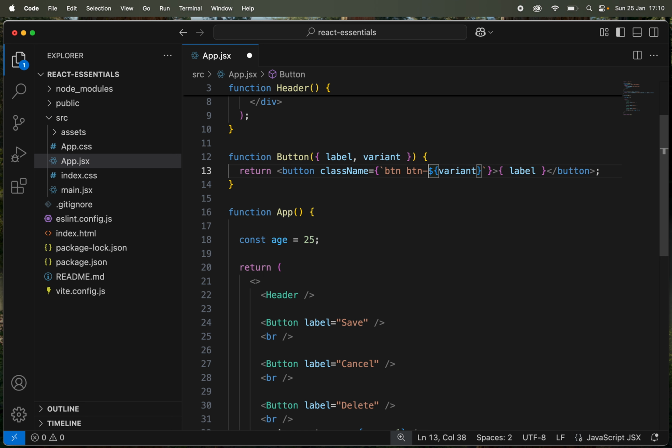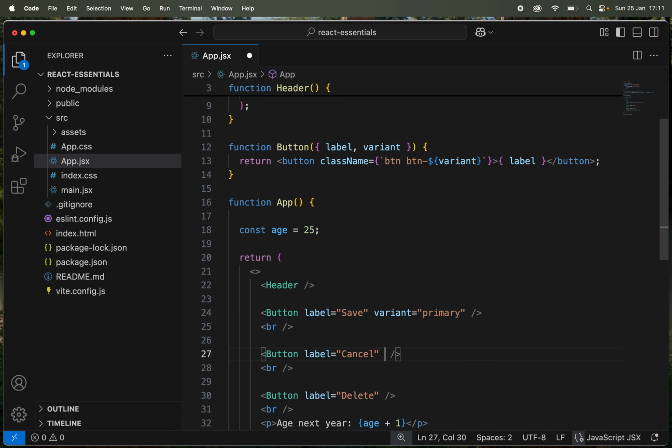So the class attribute will become something like button space button dash primary. Now with this change, we can pass variant while rendering this component. I am adding variant primary. Here we can use secondary and for delete we can use danger.